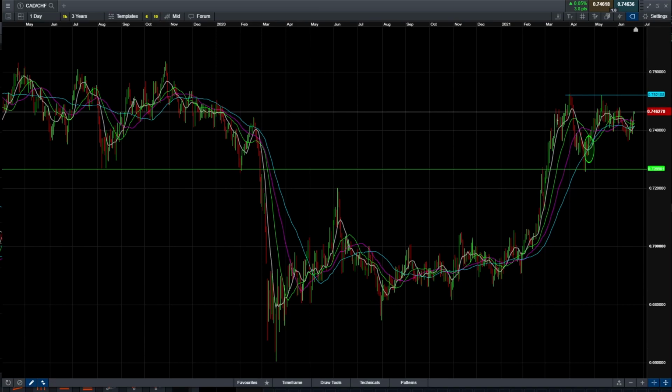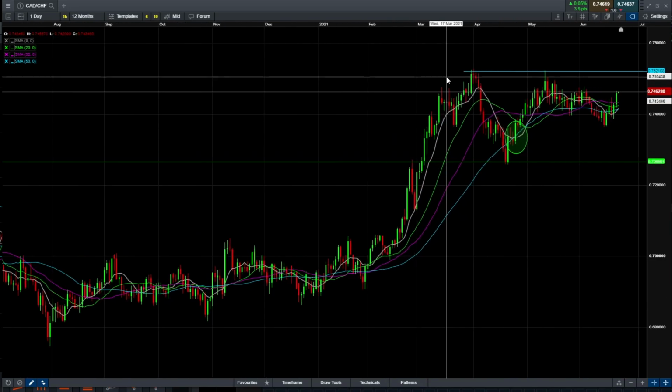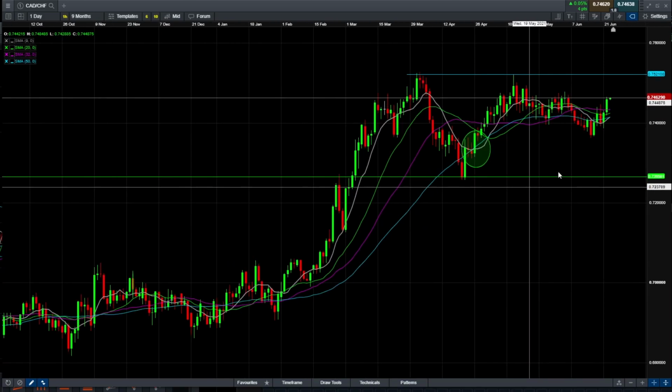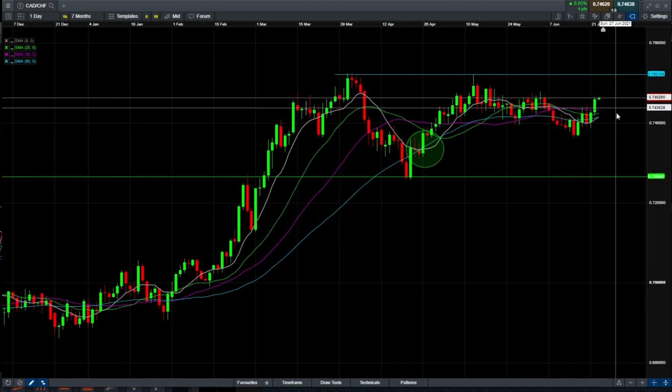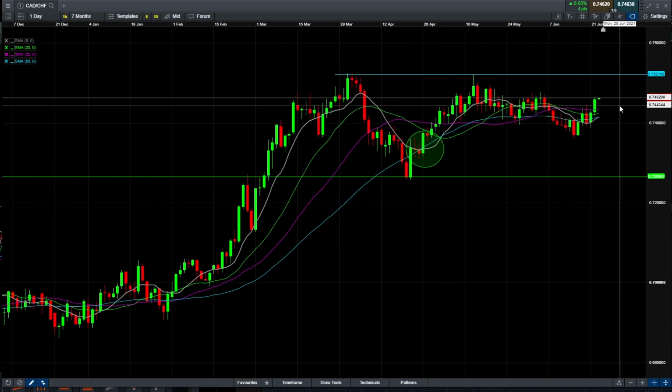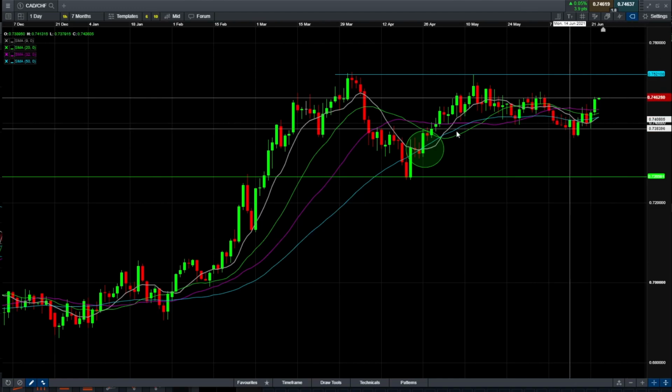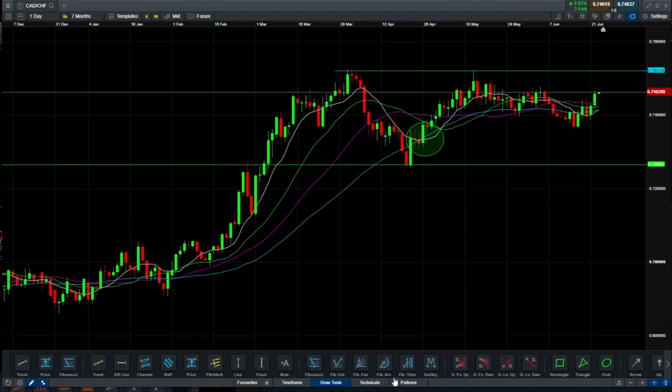The next graph we have is the Canadian to Swiss. This is in a very strong uptrend, and once again the sideways consolidation looks like it's coming to some completion here. We are breaking above the moving averages. The moving averages are all coming together, so what I'd like to see is a bounce off the moving averages and then going up to making a new high, which would be the perfect ideal buy signal that I look for all the time. So let's have a look at what's happened in the past.